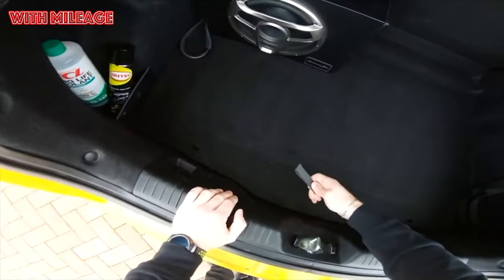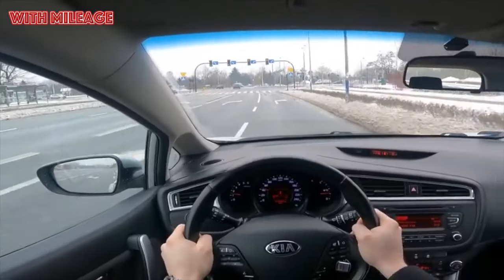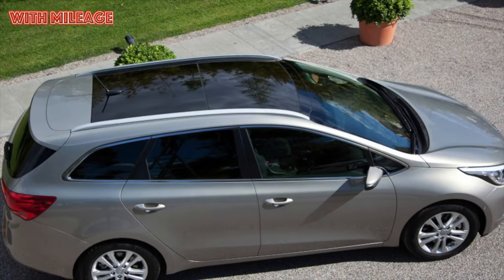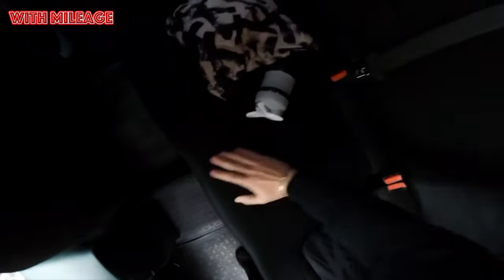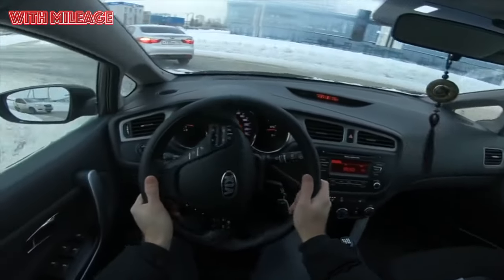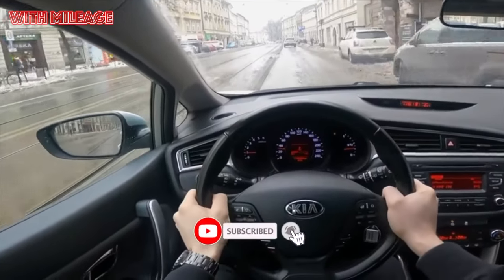Love number three: cost of ownership, fuel consumption, and residual value. In an overwhelming majority, the authors of the reviews are completely satisfied with the level of operating costs of the second-generation restyled Kia Ceed. These costs are determined by the cost of scheduled maintenance, the probability of unscheduled repairs, and fuel costs. The price of service does not stand out from the general mass — a service visit comes out to about 9,000 to 11,000 rubles on average. In terms of service prices, everything is very affordable compared to other cars of this class.